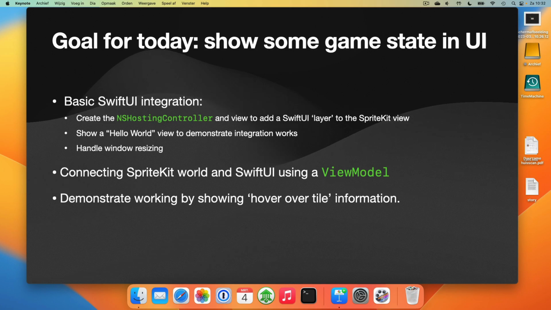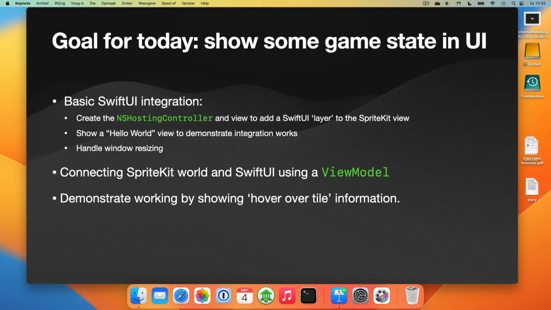So we'll do a sort of hello world-like view to show that we can indeed show SwiftUI views in SpriteKit. And then we will be connecting the SpriteKit world and the SwiftUI world using a ViewModel. And finally, we will show that this is working correctly by implementing a small hover over tile information so that you can see what kind of tile is more or less under your mouse.